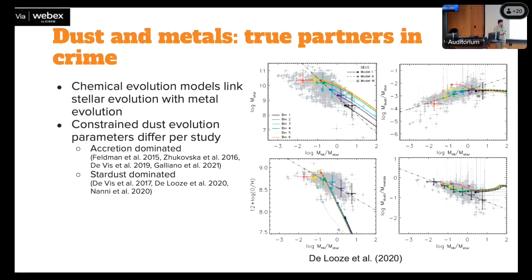The problem for the global galaxy studies is that there are a lot of different chemical evolution models trying to constrain this effect. All these models are also trying to constrain the dust accretion timescale, if dust accretion is needed, to see whether we could solve the missing dust budget. And the results are different. There are plenty of recent studies showing that accretion is a dominant factor, with dust accretion timescales of up to 10 megayears. But there are also plenty of studies arguing that stardust is the most dominant factor when it comes to dust growth, as has been shown by Ilse de Looze.